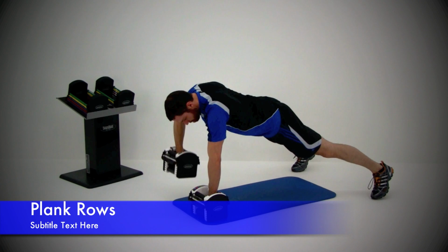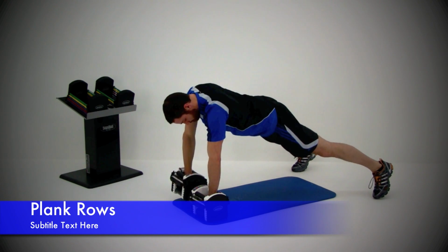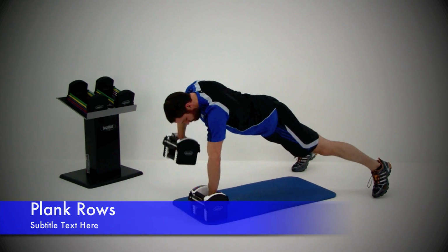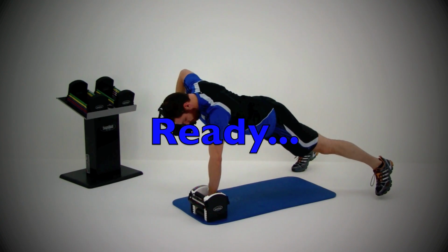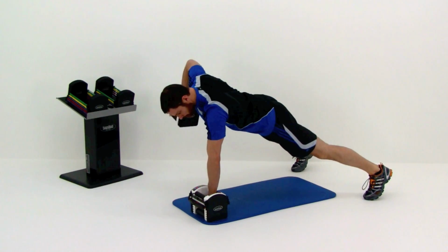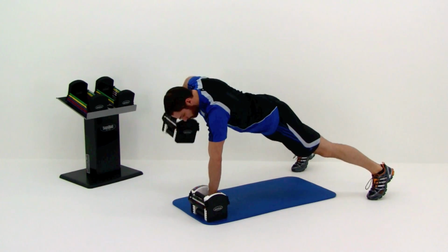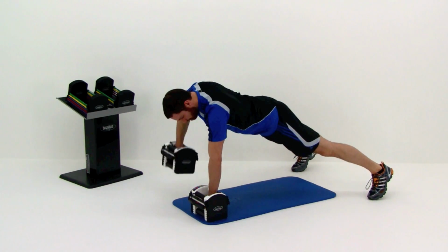Go ahead and grab that next set of dumbbells. We're going to be doing that plank row facing down in that push-up position. Go ahead and get ready. And begin. Nice and slow, pull one dumbbell up and out to the side, really nice and high, leading with that elbow. You want that forearm pretty much straight up and down.